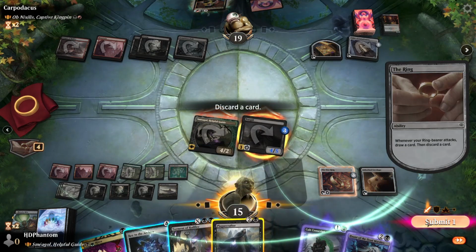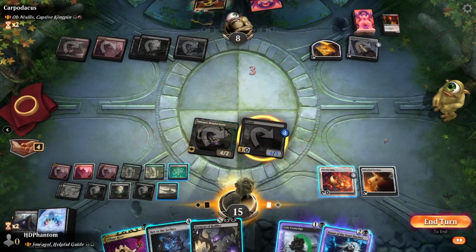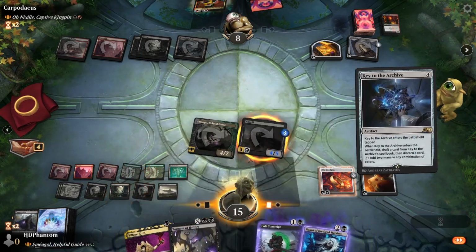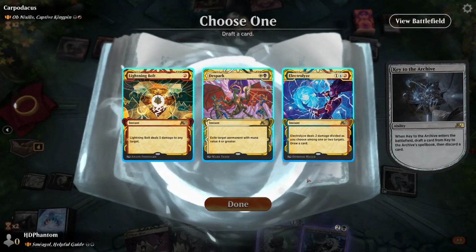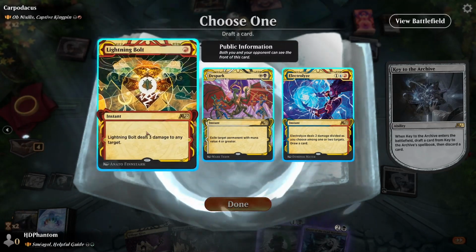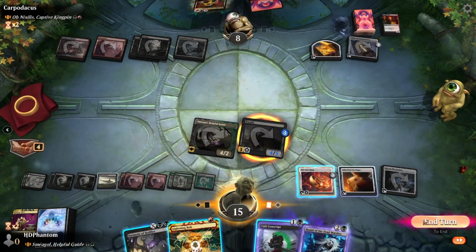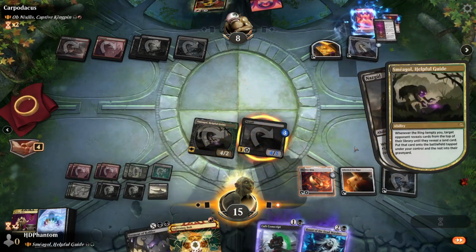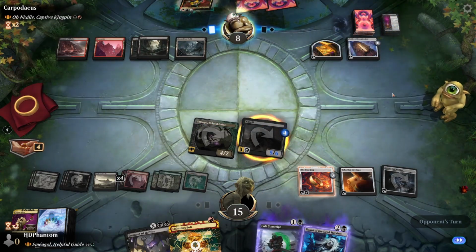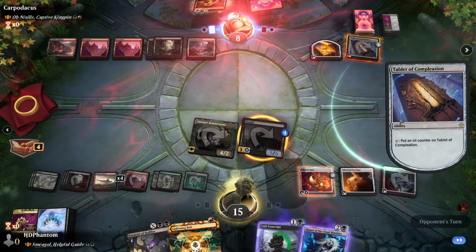Let's discard the Plague Crafter. Opponent with only one card left in hand. Let's go Key to the Archive for some extra mana for our next turn. Honestly, we'll go ahead and take the Lightning Bolt, and I'm just gonna discard the... no, we're gonna discard Village Rites, hang on to the Lightning Bolt. End the turn here. Ring tempts us one more time. We steal another land. Alright, oil counter, and we've got it!